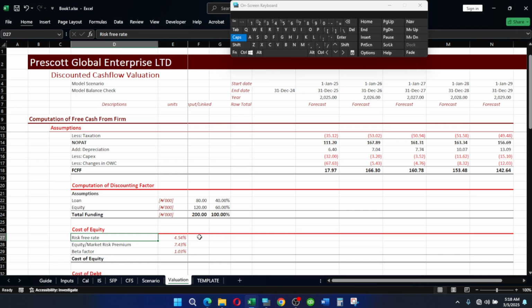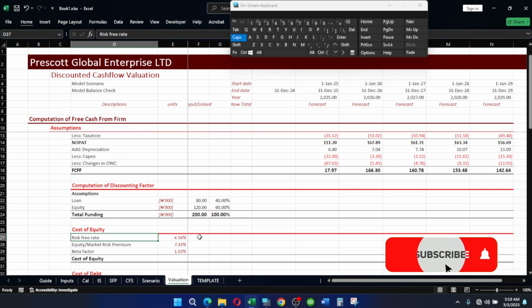Why should I invest in this business if I can invest the same amount of money in a risk-free business or in a government bond investment that will assure me of my returns and will assure me of my money? Now, another reason why the risk-free rate is important is that it affects the cost of equity and cost of capital.